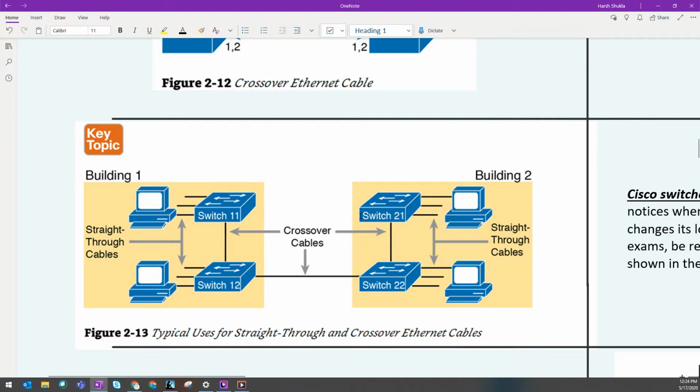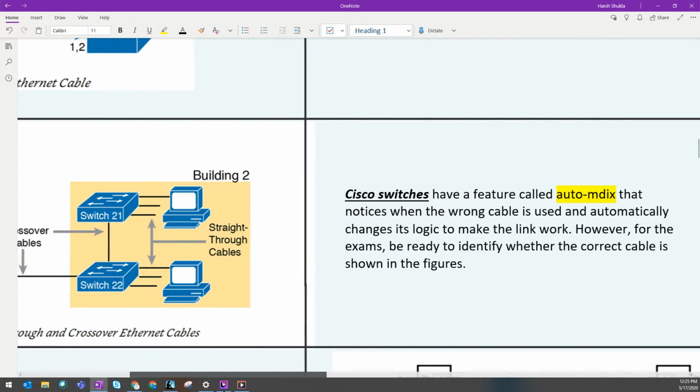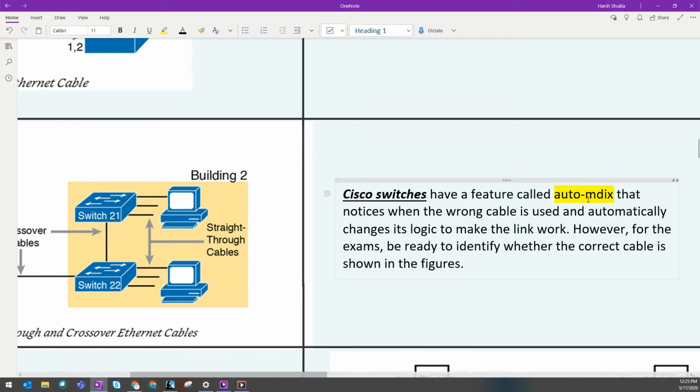Now, going back to answer your question, for those of you who are surprised, like, hey, I never ended up using two different pairs of cables. I was just plugging in the cables as I go when I was doing infrastructure work. The reason why it worked is this feature, Auto MDIX.